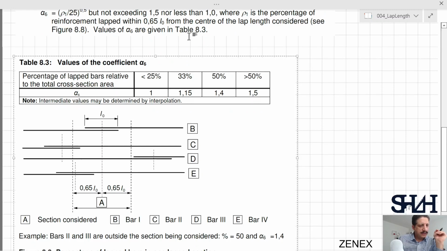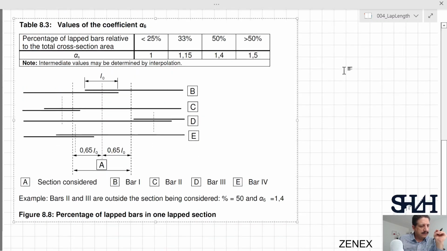But the explanation of 65% of L0 here, for example, assume that we are talking about this section considered, point A. It is from the center of the bar that is going to be lapped.